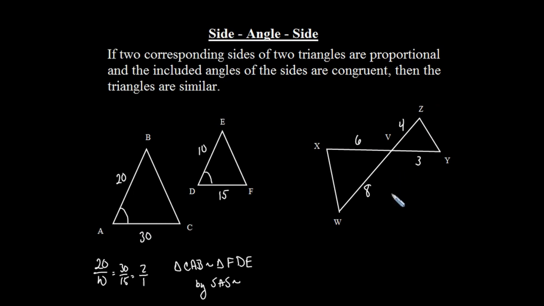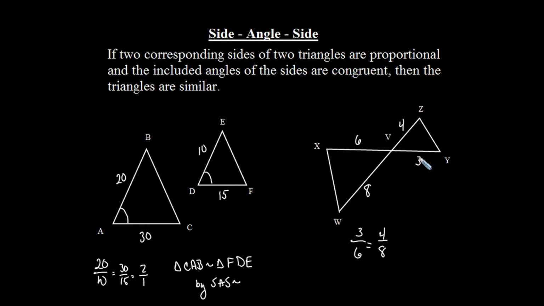In the second example, you can see once again we have proportional sides, with a little switching around in this example. So we want to place 3 over 6, and we would want to place 4 over 8. Be careful when you see this kind of diagram that you know which sides to place over one another, because it can lead to a false statement if you put them in the wrong order.